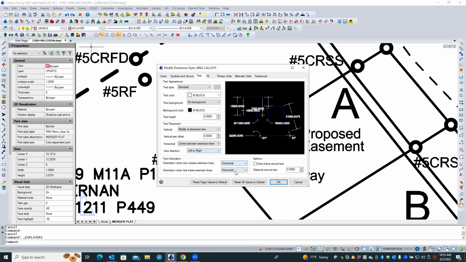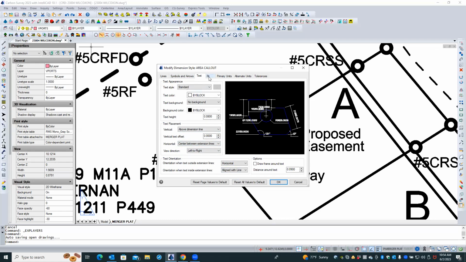Text here, left to right, horizontal. 108's fine. Text placement: middle of the dimension, let's say above the dimension. Horizontal, center 2 is also above. All right, that's fine. Orientation when outside, orientation when inside is aligned.